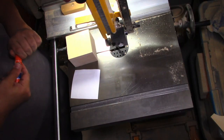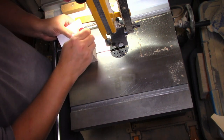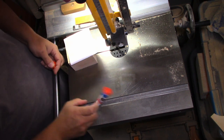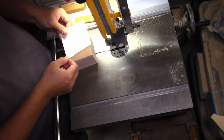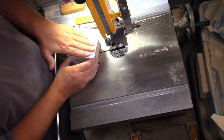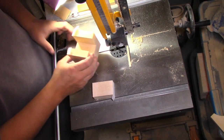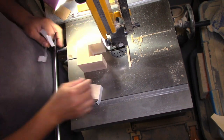So let's get the edge. A little bit in the middle. Turbo stick. Alright. Okay. And that's what we need to remove. I need to remove that. That might still be wet enough. Yep, came right off. There's that.